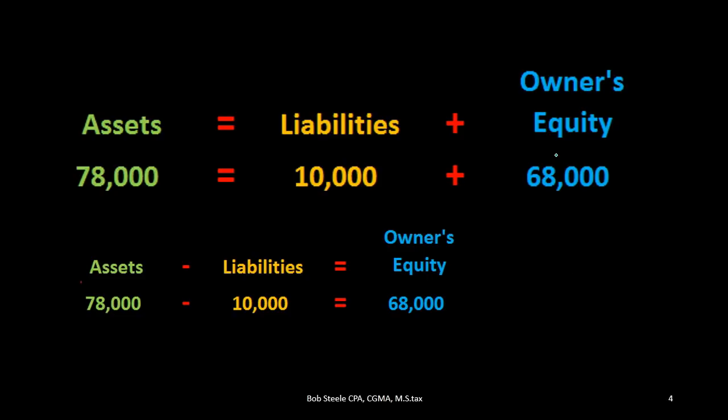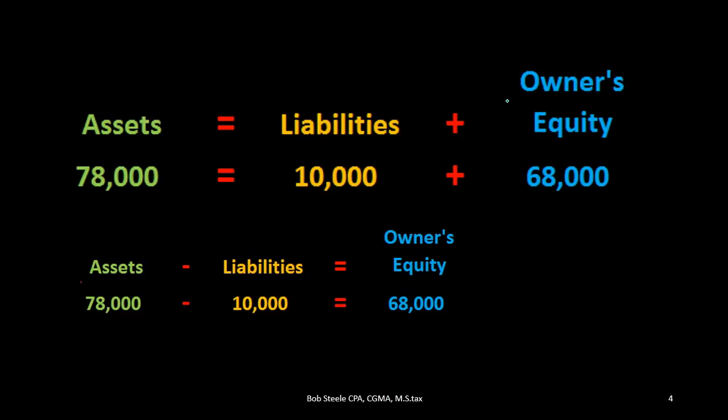Remember that this equity section could be named differently depending on the type of entity we are talking about. If it's the sole proprietor, for example, we will have owner's equity. If it is a partnership, we will have at least two partners, and we will have partners' equity. And if we have a corporation, then we will have shareholders as the owners, and therefore we will have shareholders' equity. But the equity section as a whole will remain much the same in that it represents the book value, or the value of the company on a book basis, owed to the owners, whoever those owners may be, whether an individual owner, sole proprietor, partners, or shareholders in a corporation.